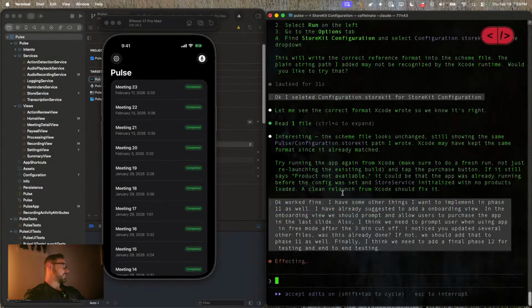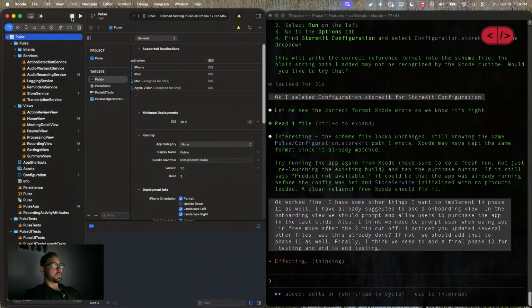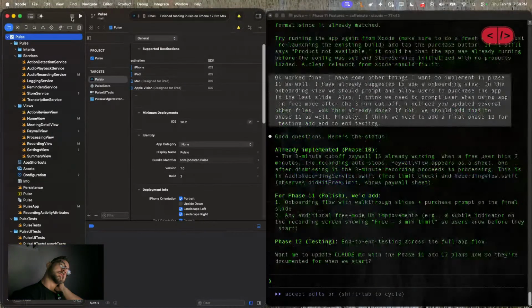Well, I think that might already be part of phase 11. I don't know. We're just going to be double, quadruple, quintuple safe over here, and we're going to make sure we put that in memory anyway. Yeah, so the 3-minute cutoff table view is already working.